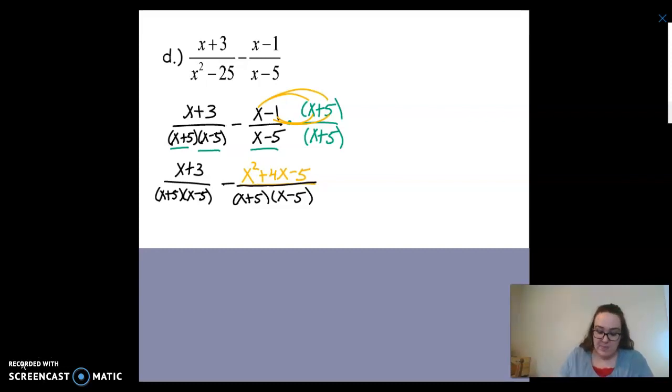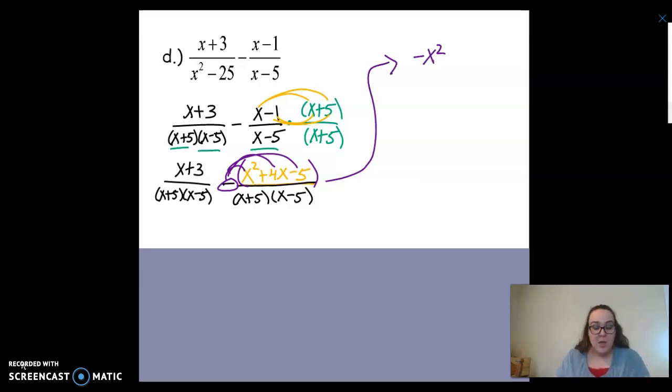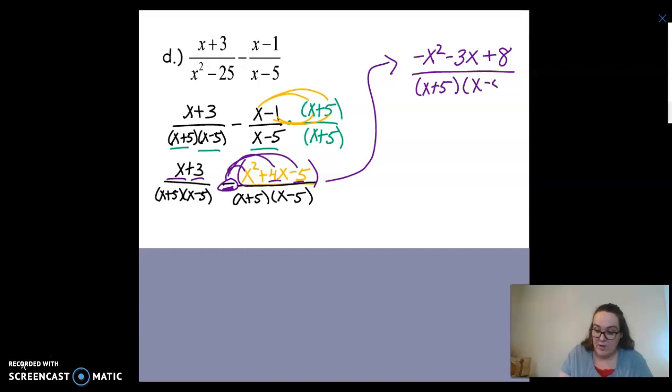Okay, now remember this minus means I'm subtracting this whole thing. So make sure that that negative gets distributed. Okay, so that when you do this, I am going to start it off with a negative, so I'm going to come up here, a negative x squared, keeping it in standard form, okay? I have an x that I am subtracting a 4x, so I have a negative 3x, and I have a 3 that I'm subtracting this negative 5, so that it ends up actually as 8 over x minus 5, or plus 5, and x minus 5.